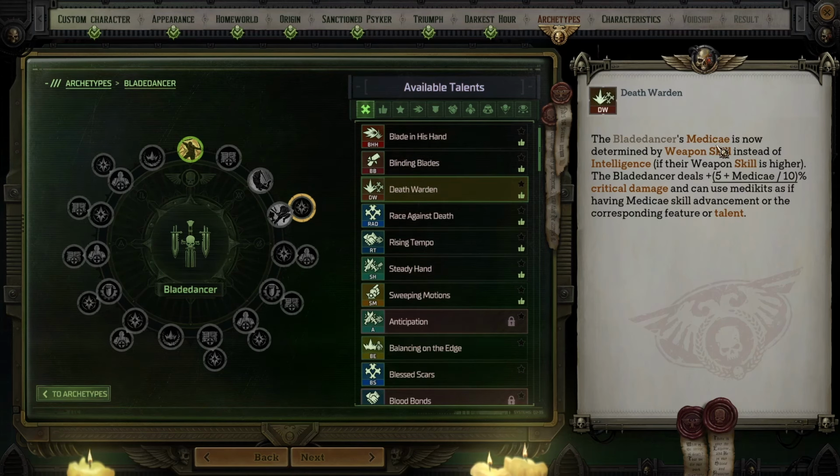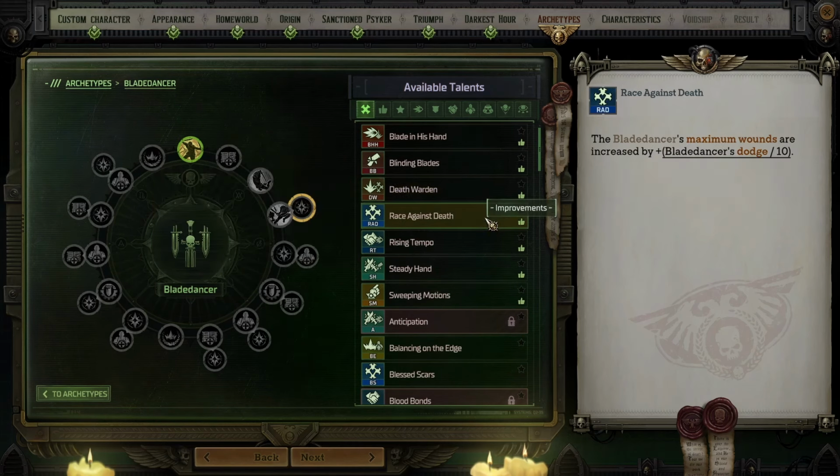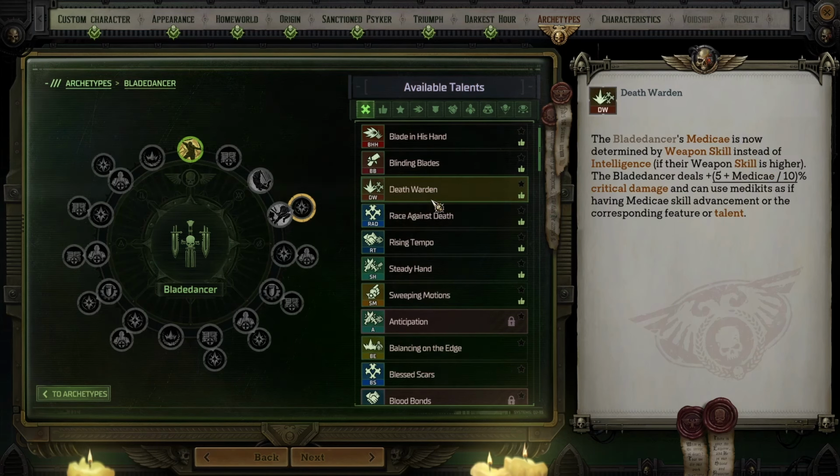Death Warden. The Bladedancer's Medicae is now determined by weapon skill instead of intelligence, if their weapon skill is higher. The Bladedancer deals 5 plus Medicae divided by 10% critical damage, and can use medkits as if having the Medicae skill, advancement, or the corresponding feature or talent. So it looks like we might want to have a decent Medicae skill here. At least it'll give you an option to use it. Which is actually important for the Executioner, but again, we'll get to that later.